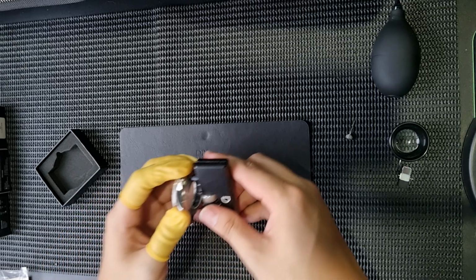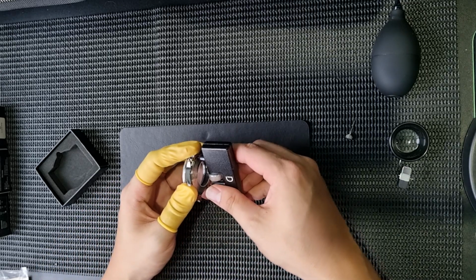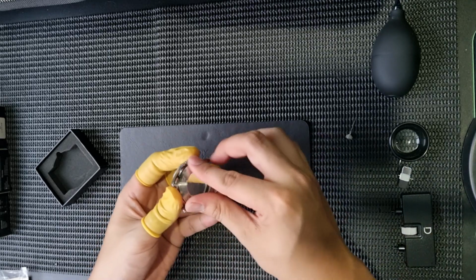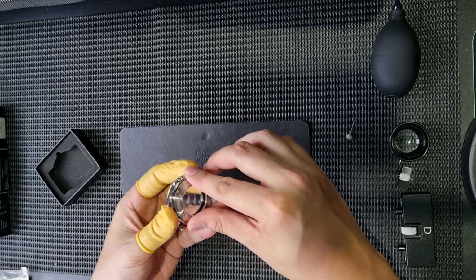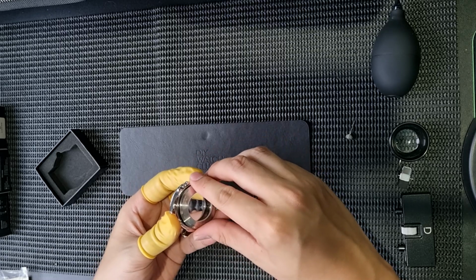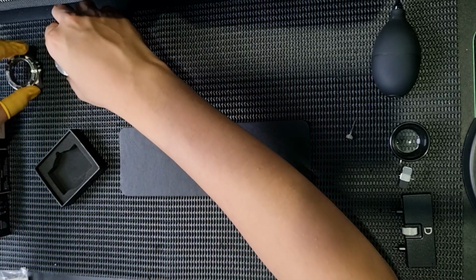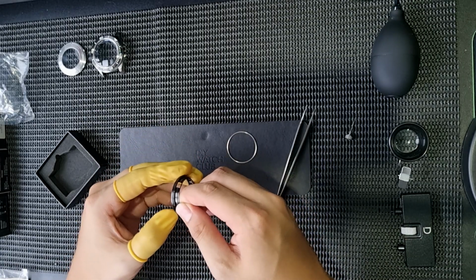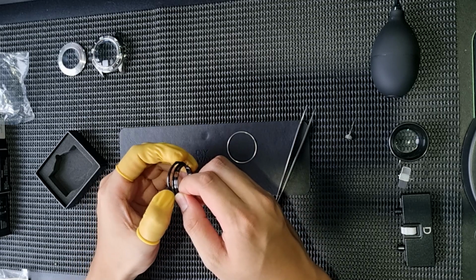Right now, I'm doing the first step. I'm removing the case back from the case. Moving on, I am removing the chapter ring from the case holder.